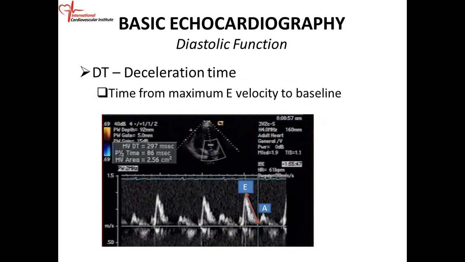Okay, so pressure half time. As the name suggests, pressure half time is the time it takes the pressure in a system to fall to 1/2. This deceleration time is from peak to the baseline, whereas pressure half time is not that. Pressure half time is the time it takes the pressure to fall to 1/2.